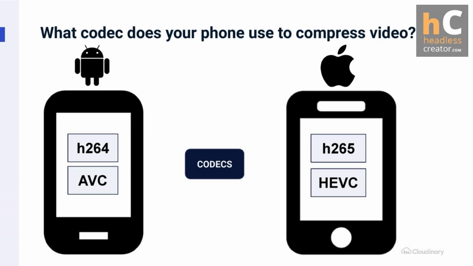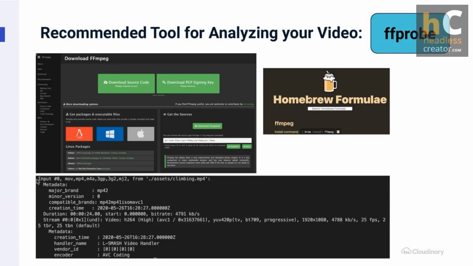But you can experiment with this yourself. Now, if you do happen to do a download and you want to really analyze what you're producing in your phone, like what codec am I actually getting? What is my frame rate? What's my bit rate? There is a tool called FFprobe. And this tool is part of a toolkit called FFmpeg.